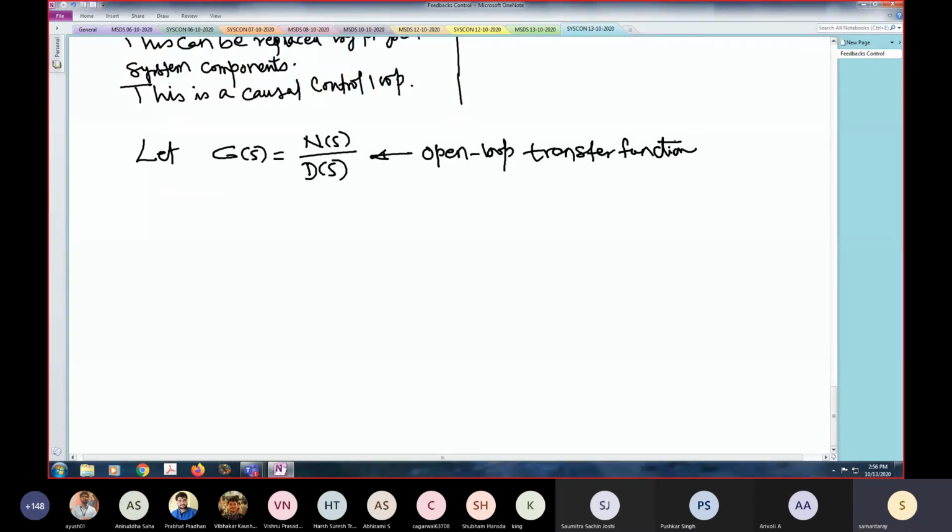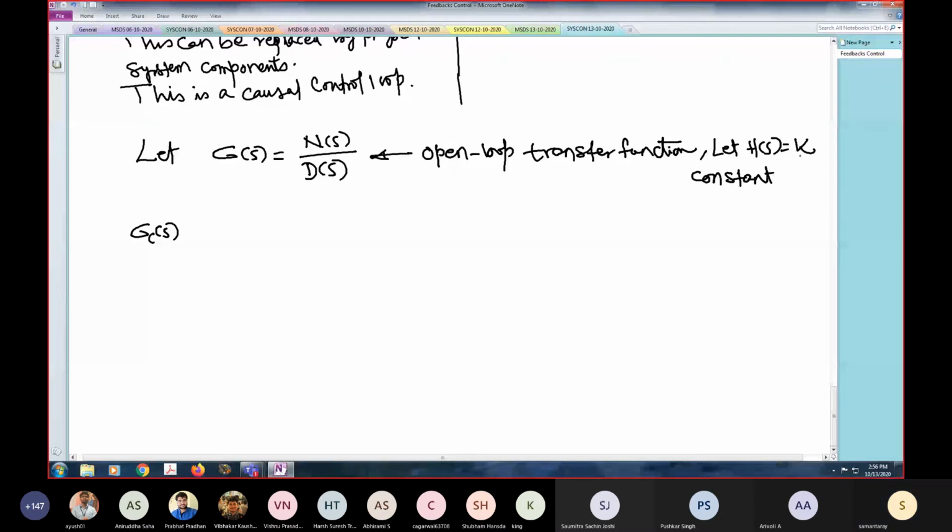Let's put the closed loop for each case. One case it is GCs. Let's also say Hs is K, that is a constant. You don't write here K by s. When you have a constant gain, it's not the Laplace transform of the gain.